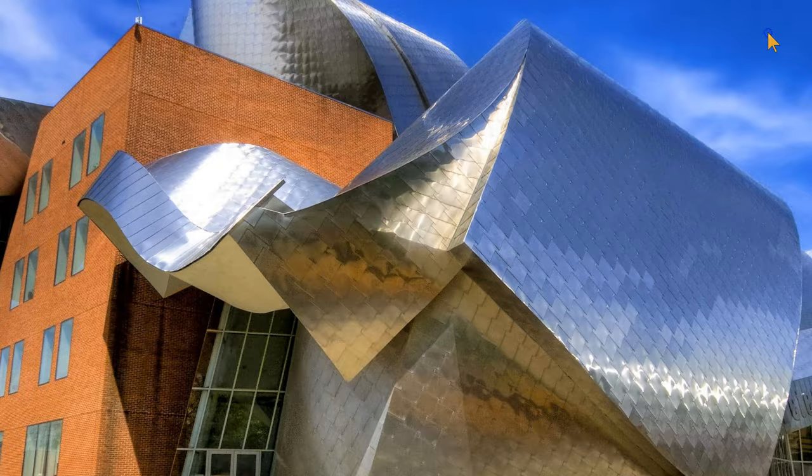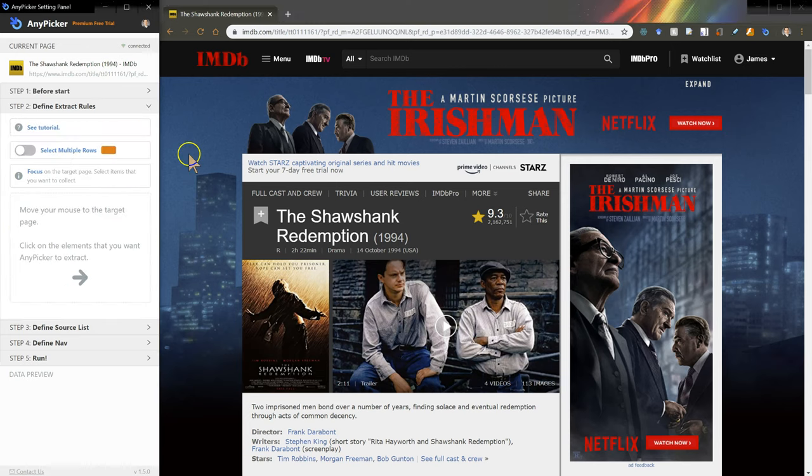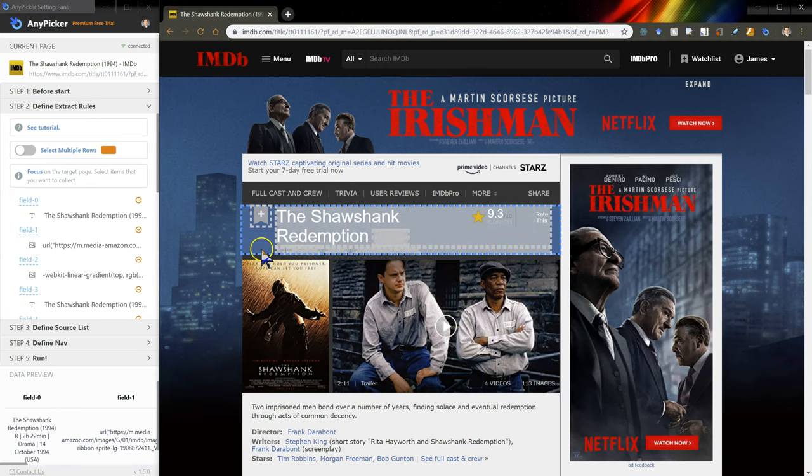So click on the AnyPicker, and it will resize your windows and will bring up this new panel on the left. What we want to do is jump straight to New Recipe. Once this is running, you can see when we hover over things, it now interacts with us. Let's try to get the title, the year, the rating, the duration, the genre, the date, all this good stuff, and this score here. That should do it. So to get most of that, let's see, I can highlight this whole thing. Just click that. And you see on the left, it came up with a bunch of fields it found.